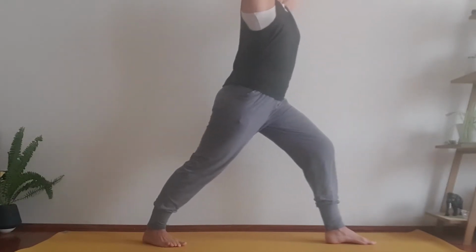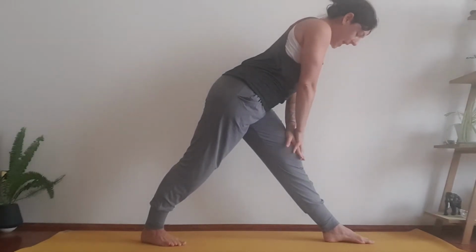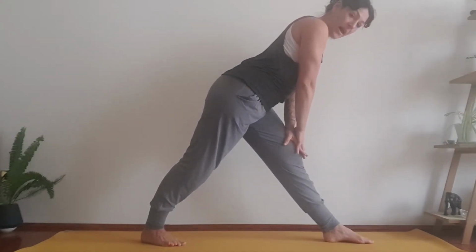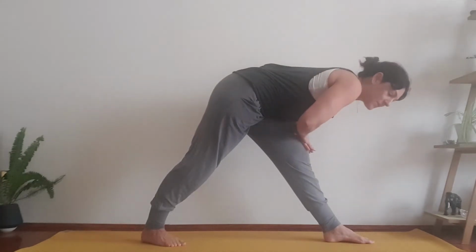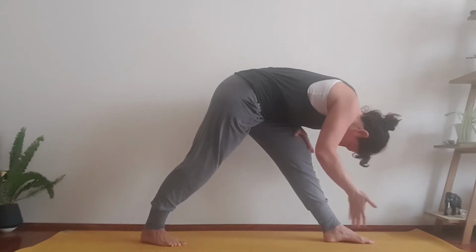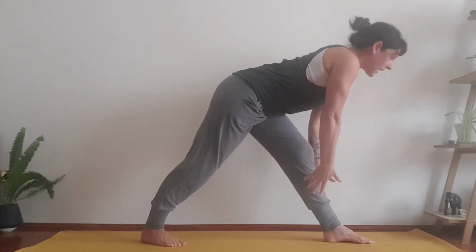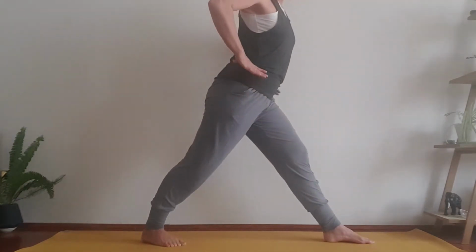And then let's slowly release. We're going to straighten that front leg and just take the hands over the right thigh, bend the elbows and fold forwards. Try to relax the back of the neck, soften through the shoulder blades. Sweep the arms back upright, bring the hands onto the hips.